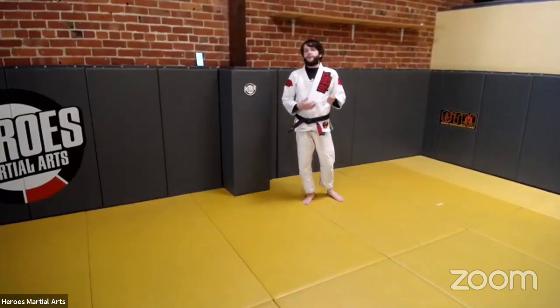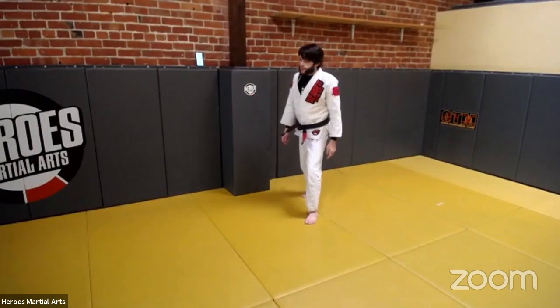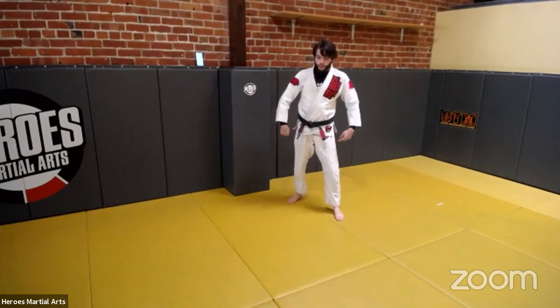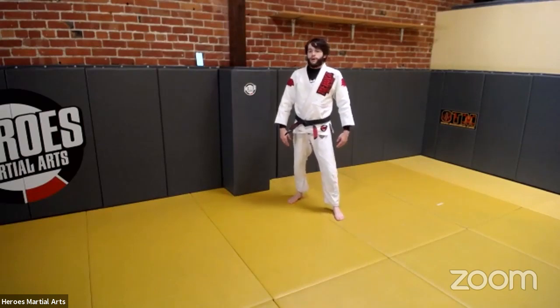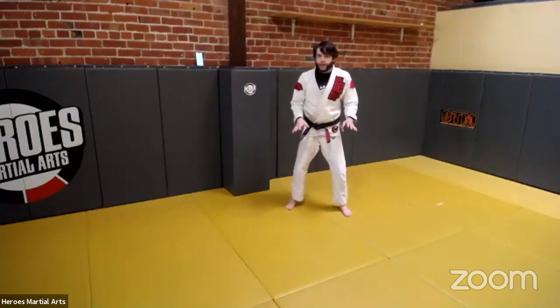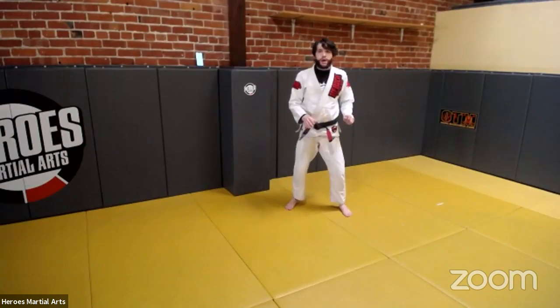The main thing is, if you have a certain stance, whether it's forwards, back, here, or slightly staggered, which most judokas would prefer, right? So you have some sort of base here, and it's going to tell a lot about what you're going to do. Right now I'm just going to have a neutral stance so we can practice. It's just going to be a quick drop to our knees.